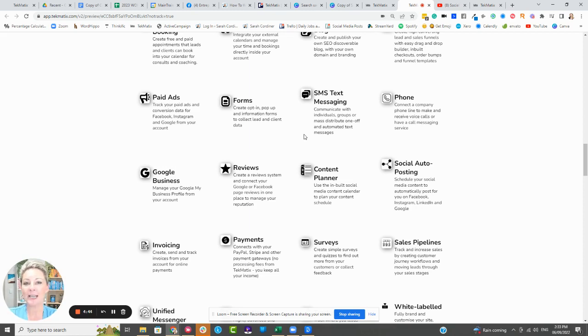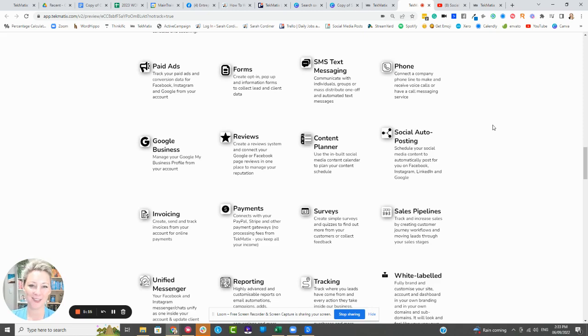Oh my goodness, there's more. We also have SMS and text messaging up on the Pro plans. You can also add on these services if you want to. So you can actually send out individual text messages, select a group of people, or send out mass text messaging to your whole list. And you can even put those on automated sending schedules. So you can pre-write them all and they automatically send out to the people you selected to get those text messages. Amazing. You also can connect a phone line through. So if you want to have like a voice messaging service, that can be done.